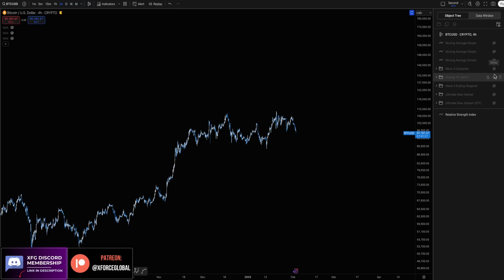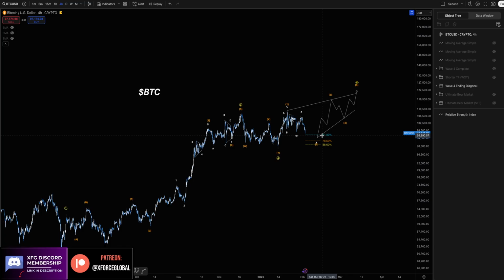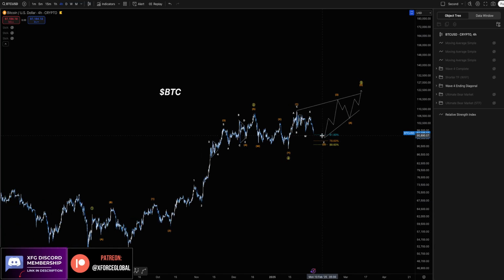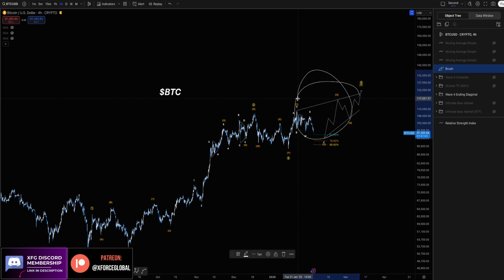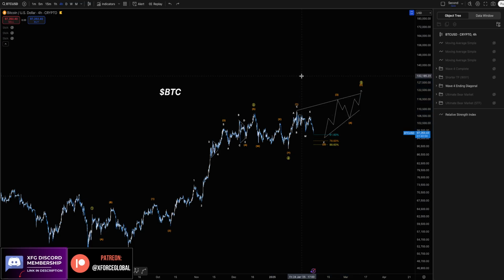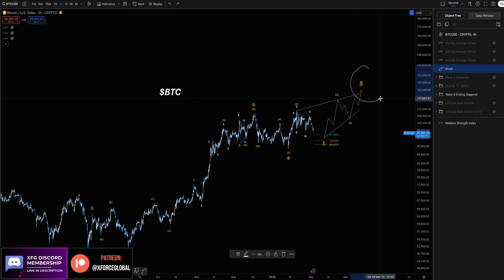We also discussed this second scenario in the previous video, which is the ending diagonal scenario. Again, a bit too early to call for, but if played out, it can still give us the general direction to the upside, but with a delayed response along the way as corrective waves. Now, these corrective waves or corrective zigzags, either as an ABC or a WXY, will be the ultimate balance between the bulls and the bears. But more importantly, it is a terminal Elliott wave pattern that signals a major exhaustion within the trend.